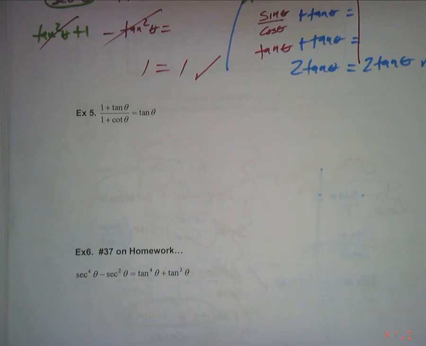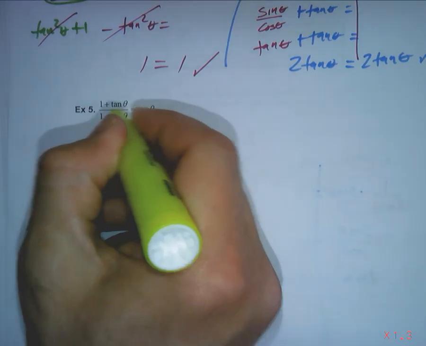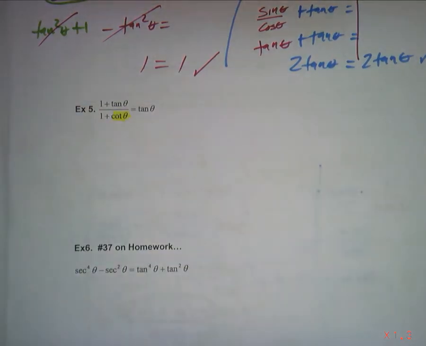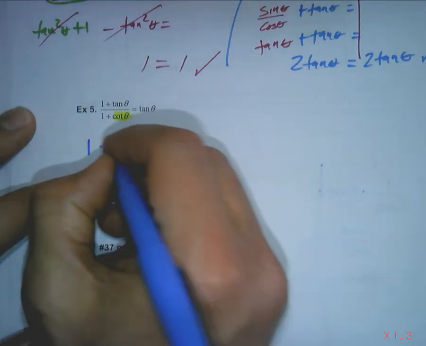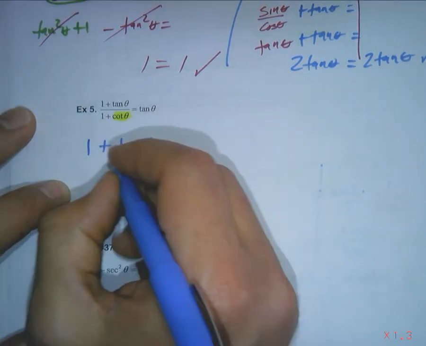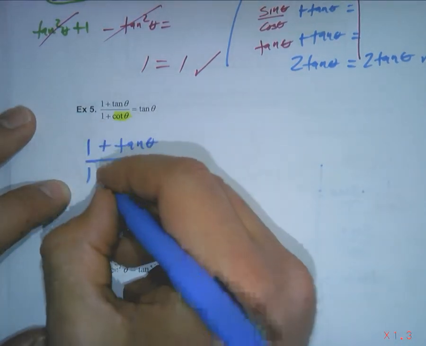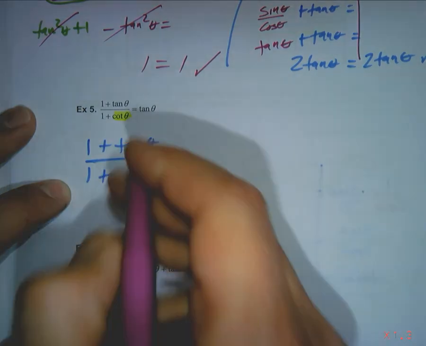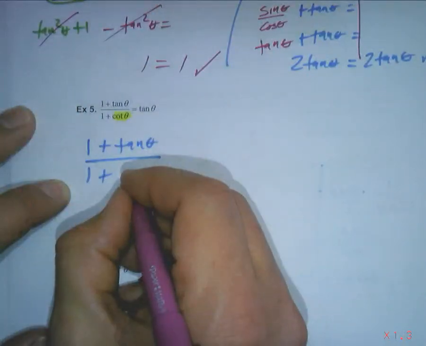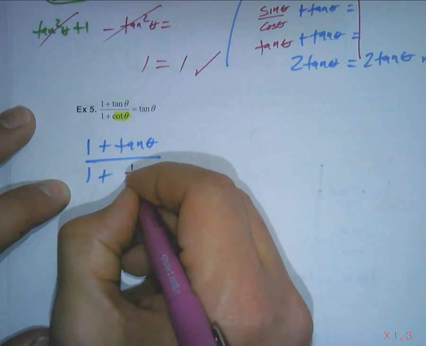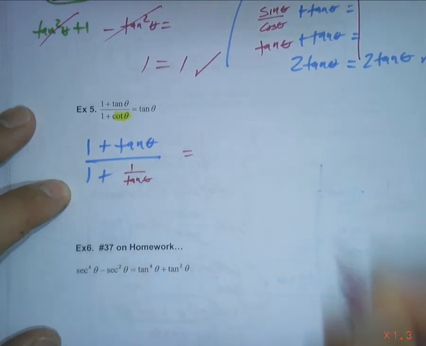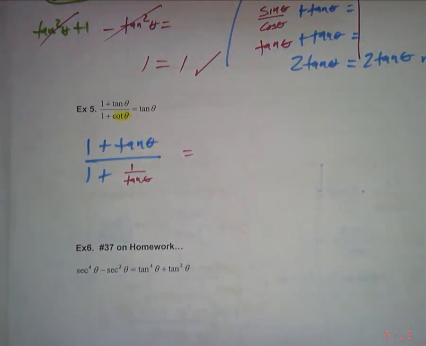The cotangent? Is that what you said? Yeah, so let's get rid of cotangent. This guy right here, let's get rid of that guy. What do you want to make it? What is cotangent? Because remember, we want tangent. Yeah, this is 1 over tangent. So now I've got all tangents over there.